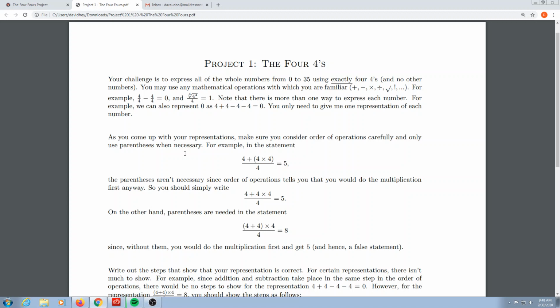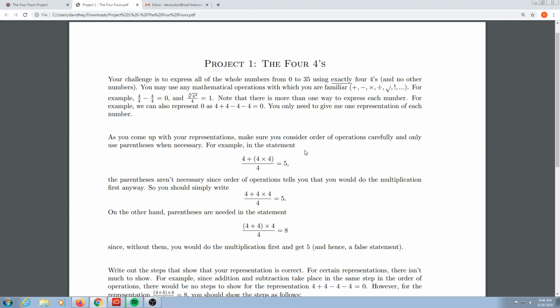Okay? So for example, if you were to write down this statement, 4 plus 4 times 4 divided by 4 equals 5, I would mark you down for that. And the reason I would mark you down for that is because while this is a true statement, and let's verify that it's true, 4 times 4 is 16, 16 plus 4 is 20, and 20 divided by 4 is 5, right?